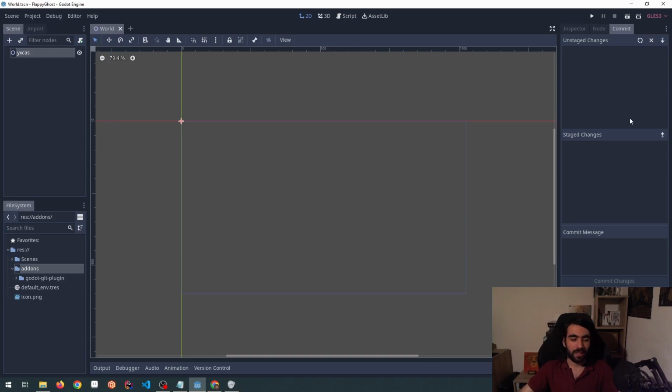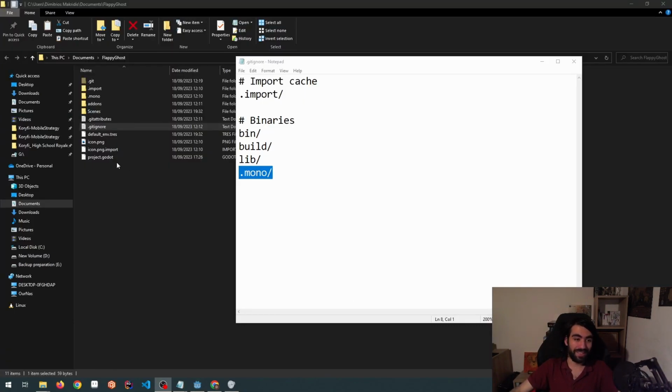But it's not a deal breaker, because there are other tools we can use for Git and they are working fine. One more thing we did is open this gitignore and add .mono/ so that it ignores everything that's in this .mono folder, because when we wanted to commit something, this folder seemed not necessary. We will see in the future if the game will be breaking or something will not be working, then maybe this was a mistake, but for now it seems to be working fine and we can progress to the next step.